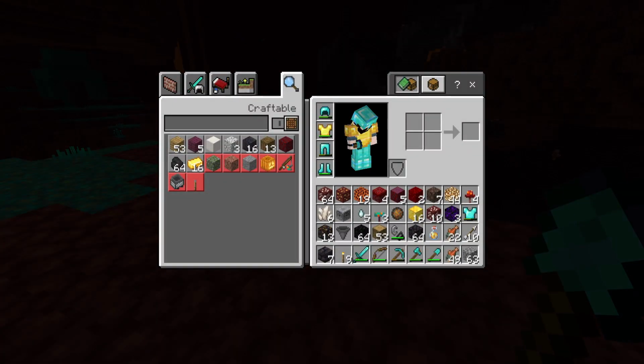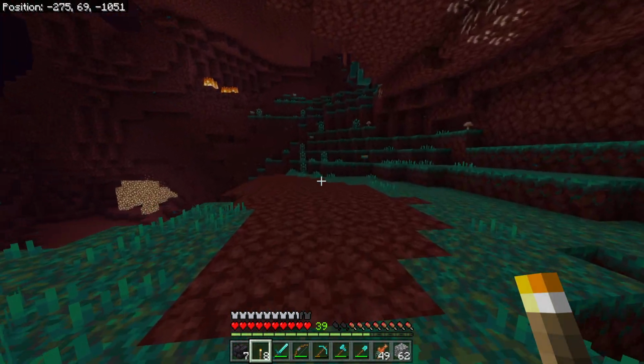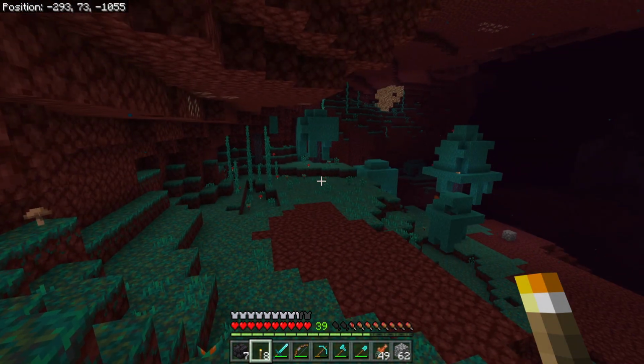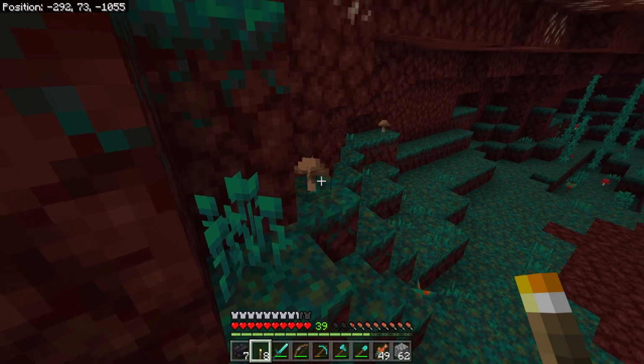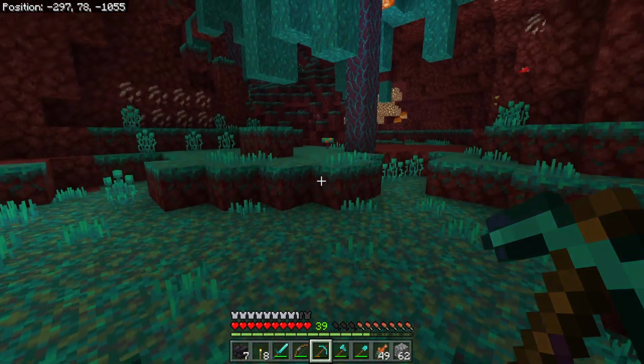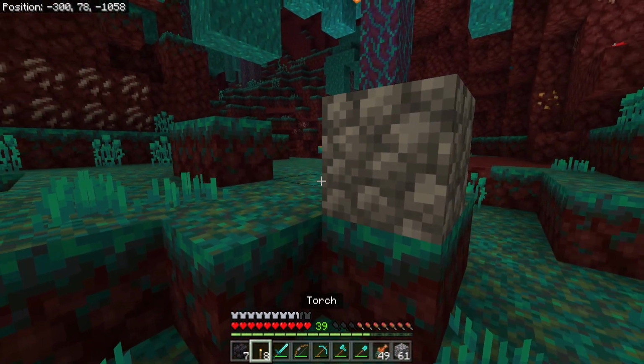We have neither. The warped forest is very similar to the crimson forest, except it's got this blue-green hue to it. Other than that, there's not a whole lot different. It's got the warped trees like the crimson trees. It's got the warped fungus just like the crimson fungus. The main difference is that you're not going to find piglins here, and it is relatively safe as long as you don't look at those pesky endermen.